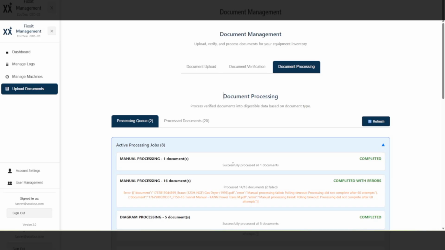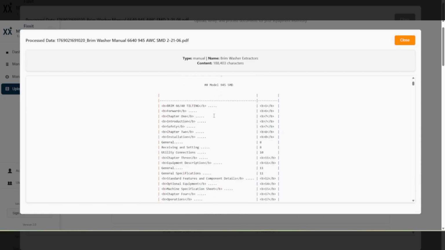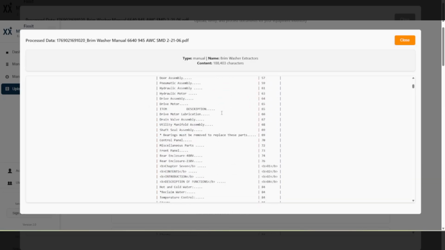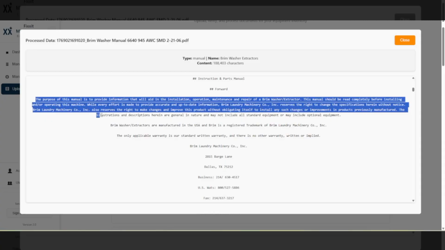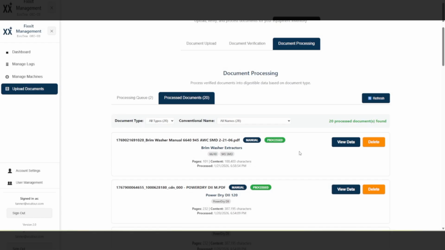Even though it may appear like it's stalled out, just give it some time and it will eventually process those documents. Now that document is processed, you can see here a little bit of a description about what we pulled, and you can view the data. This is the data that the AI is actually going to be pulling from. It's raw, unstructured or structured markdown text that the AI can interpret quality-wise. That completes the full document processing process for your side.